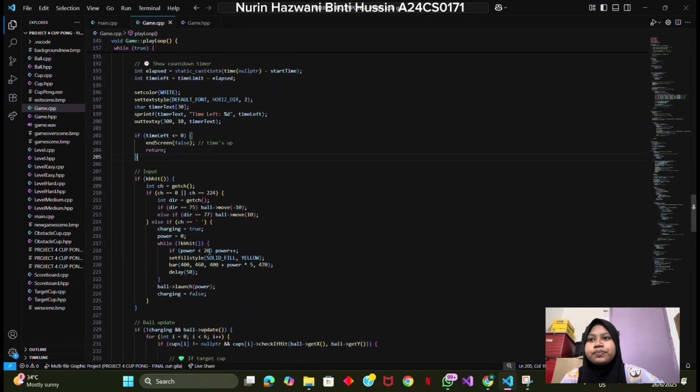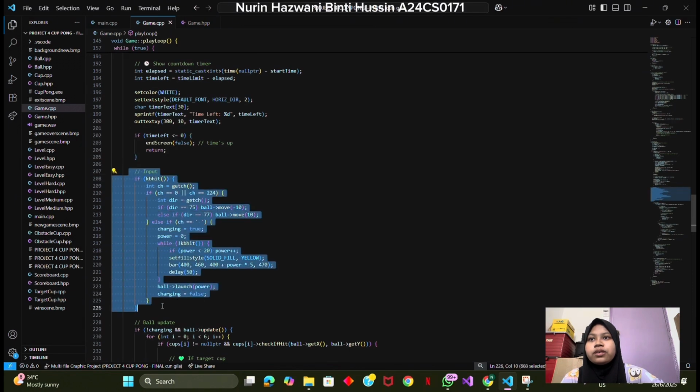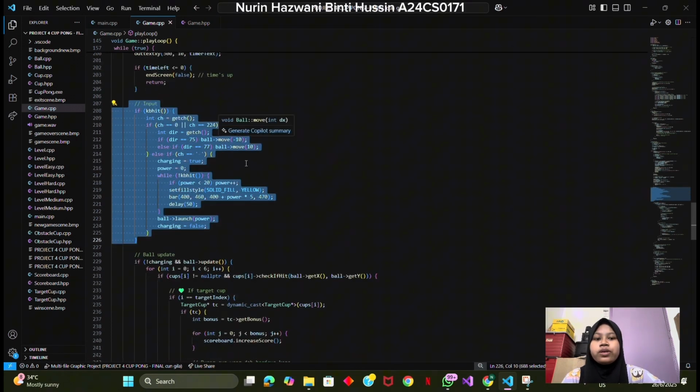And then this is the input that we use for the ball. We use mouse click to aim, and then if we want to throw it, we click the up icon.